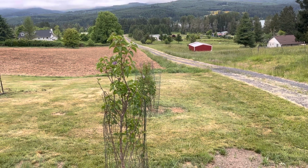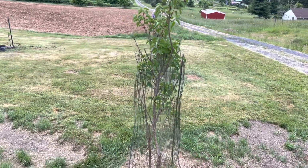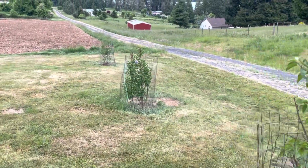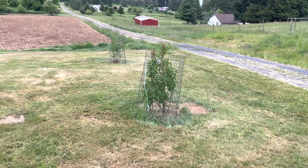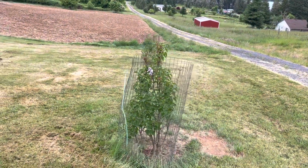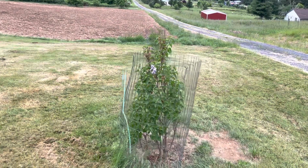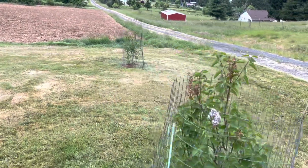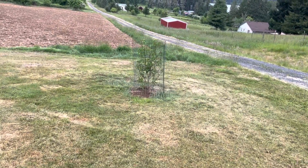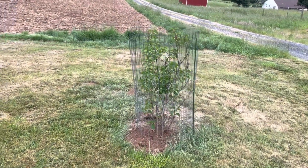So this is a lilac, and I've given you the story on the lilacs. We bought 3 of them in little 1-gallon containers for $5 each. But I had put them up on the other side of the greenhouse behind me, where I have put my Nikita's Gift persimmons in. And I just decided to give that tree a lot more room. So I took the 3 lilacs out, and I think it was probably about February, and I brought them and popped them in ground down here right near the property line.